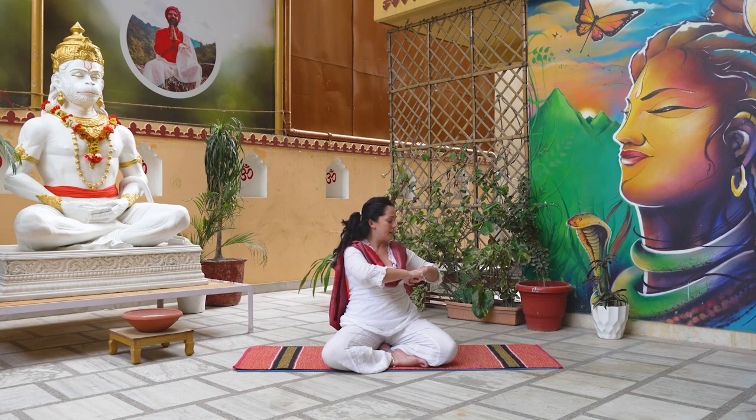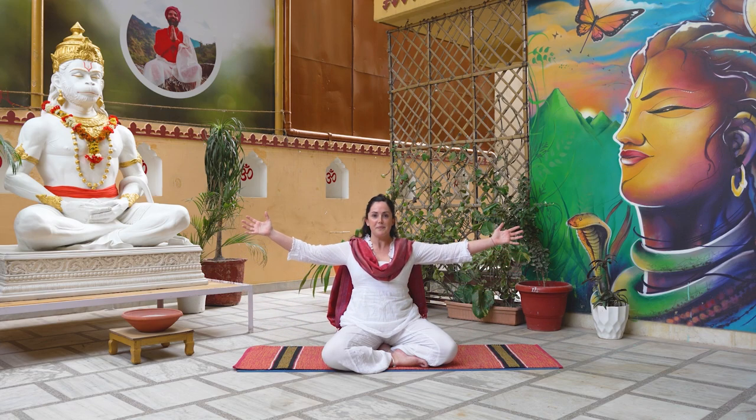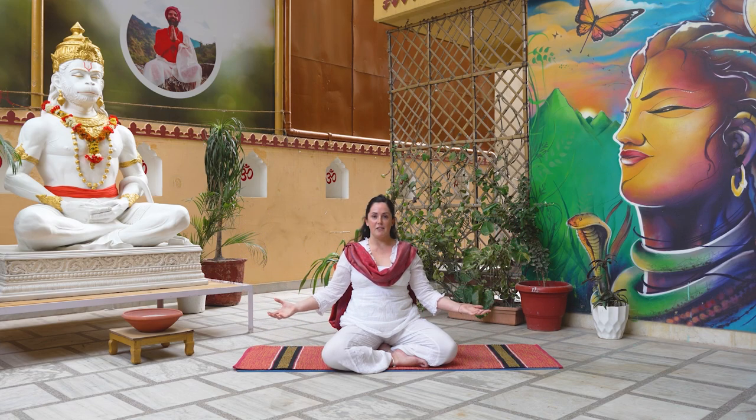Last one. Take an inhale, bringing the arms out to the side. And exhale, release. Eyes closed for a moment. And as you breathe here, just tuning in to noticing any difference in the spine, in the chest, in the ribs.